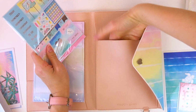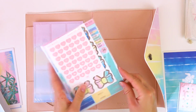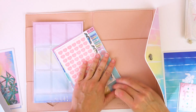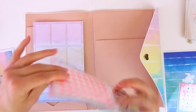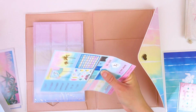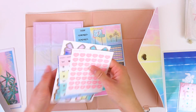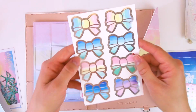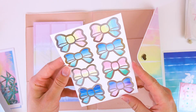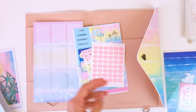We have the stickers here, just making sure there's nothing else in there. Oh, I love these stickers so much. Sadly, summer is coming to an end soon. However, today we do have very summery weather here in Sweden, so we will see if I end up using this one this year or not. Maybe I will wait for next summer. We have the seals here. Love these. I love that these have become a standard.